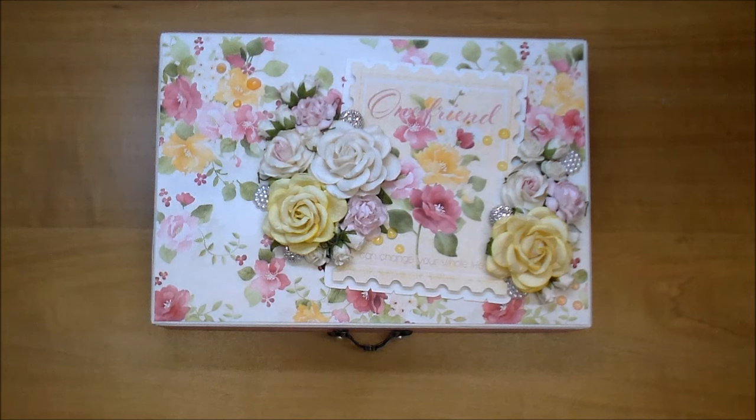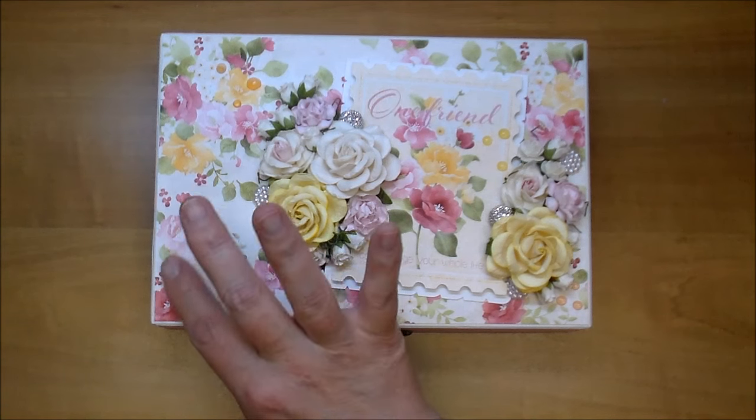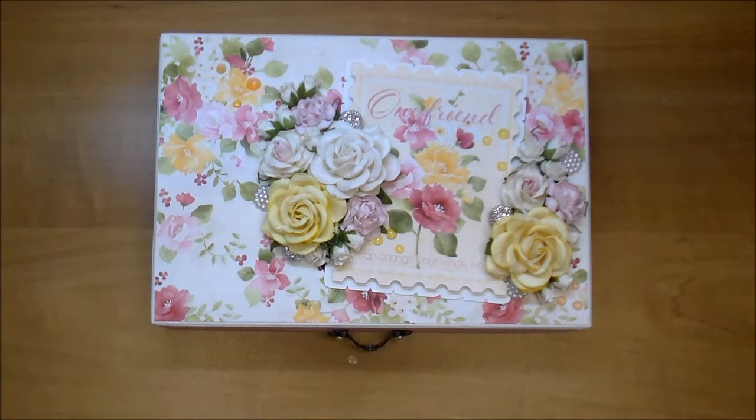I also used a brand new collection from Nitwit Collections, a beautiful digital collection called Friendship. And if you've never worked with digital before, I love using digital because you can use it over and over as many times for as many different projects as you want. And it's very simple to use. If you have a printer, you can use it.